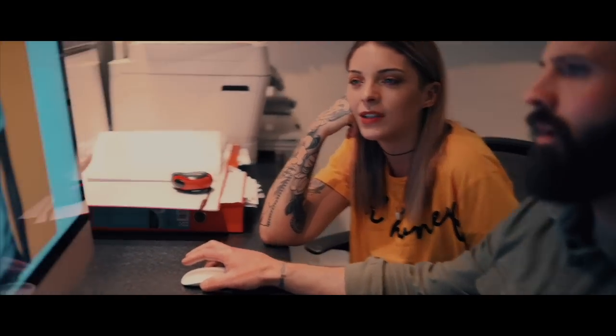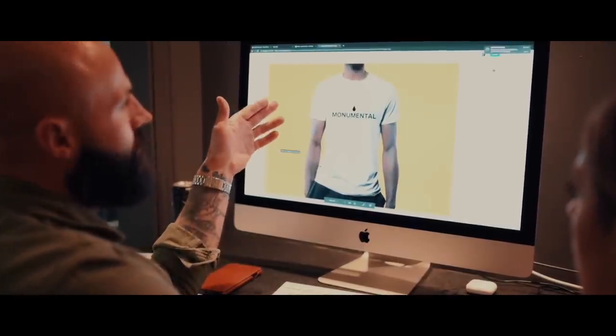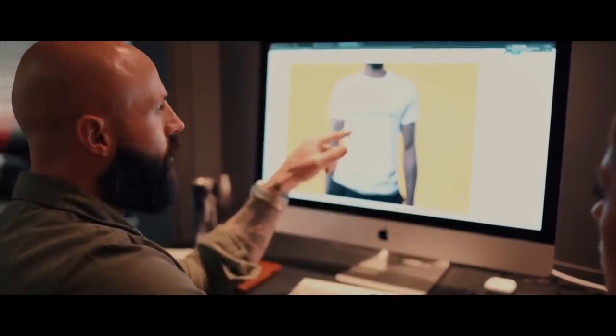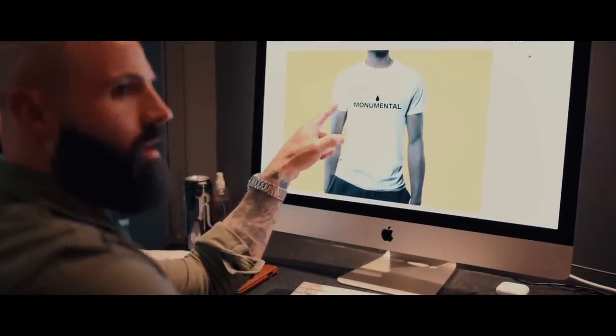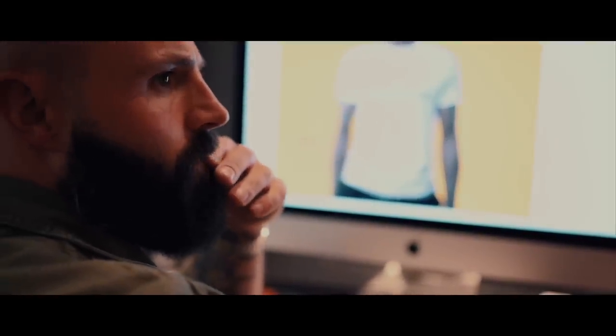Is it ham enough? I actually don't think that should be on there at all. Do you not think? I don't think it's necessary. So right, now obviously it's on a man, but I'm thinking for the woman's t-shirts, have it like that, so the woman's t-shirts don't have the logo there. They just have this one on the front, or get the logo but on the breast.